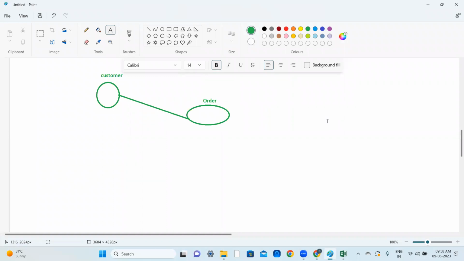Service request form looks like this. See this diagram. Before generating the order, I will capture the proposal. From whom is this proposal coming? Customer.